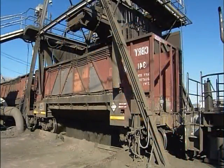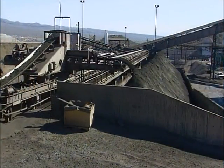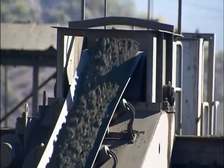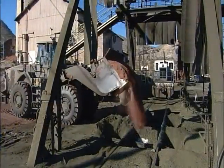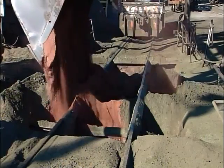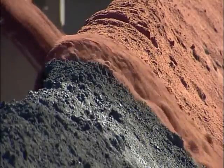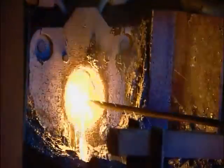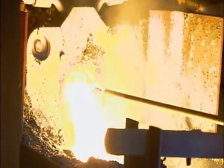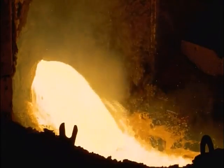They transfer the concentrate by rail to a smelter facility. Here it goes into several large beds, each one the size of two basketball courts. They add silica sand, creating a layer cake of sand and copper concentrate. The silica sand is known as a flux — it serves as a purifying agent as the concentrate is smelted. In the intense heat of the furnace, the silica sand melts to form a slag that absorbs the iron and other unwanted minerals. The slag floats up and the copper sinks. Its purity is now 60 percent.